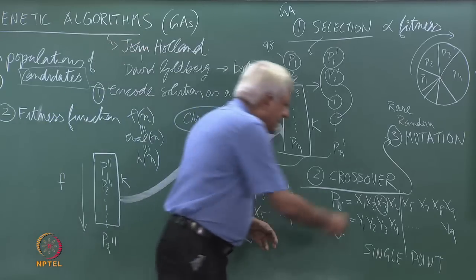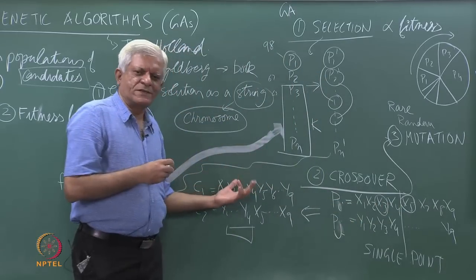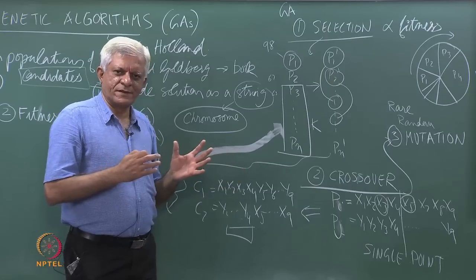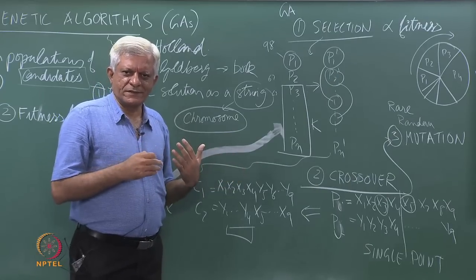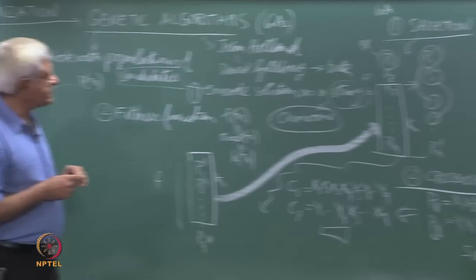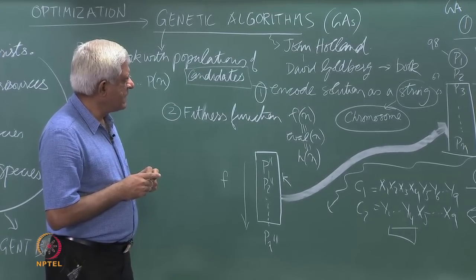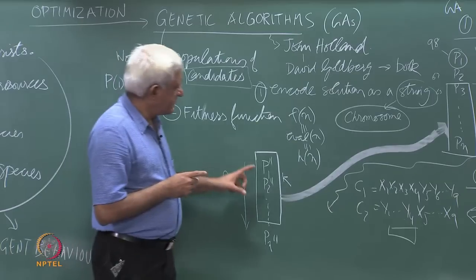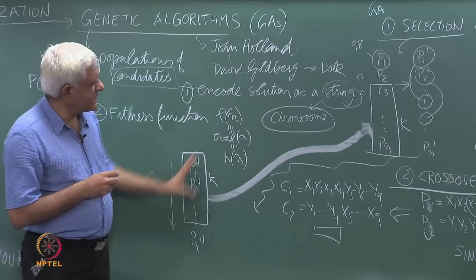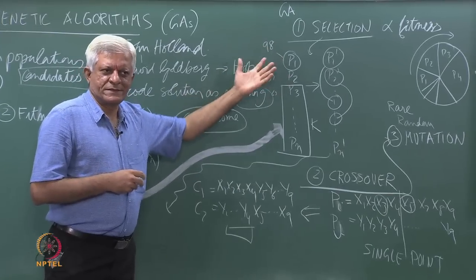So, if x3 and x5 for example happen to be good genes, how can we ensure that good genes stay together, which means they stay in one candidate only essentially. This is the kind of stuff which Goldberg has looked at. We will not go into those details here, but you can see that this scheme of things where we select the k best and replace the k worst with this k best is in some sense trying to keep the good candidates still alive essentially.